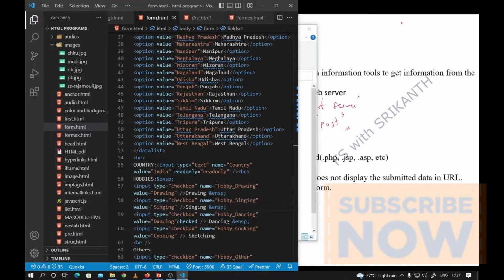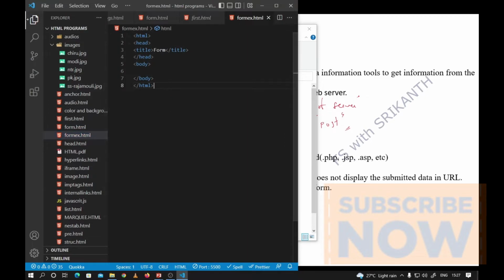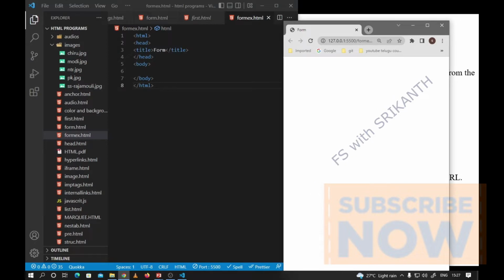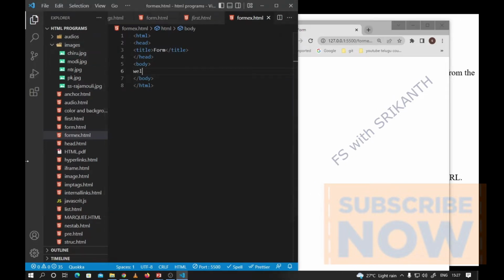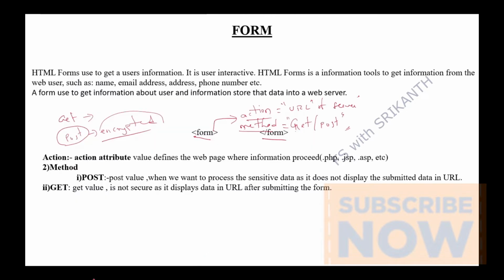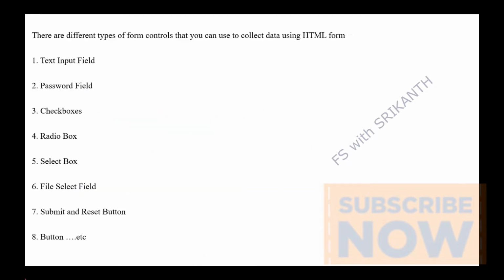And here this one also I would like to close. I'm opening one form example, and now I'm using live server. This is a form, just to observe. Welcome to form, and this is our page, right? A form has different types of fields available, like an input field, a text field, a password field, checkboxes, radio buttons, select tag, submit button, reset button, and plenty of textarea and different types of tags.